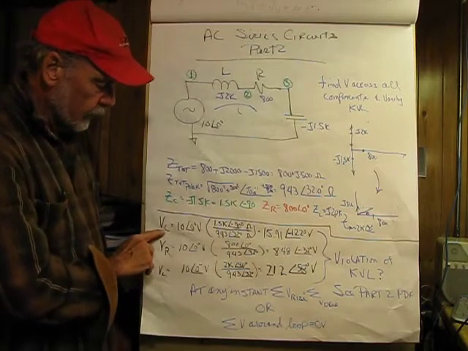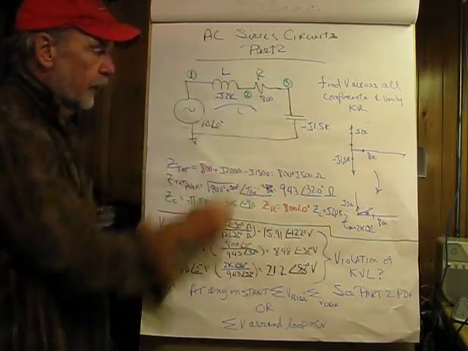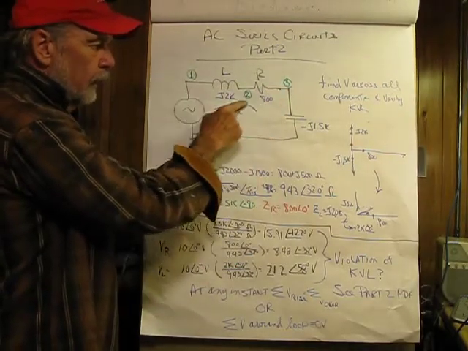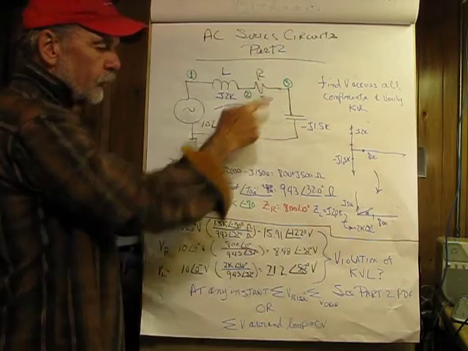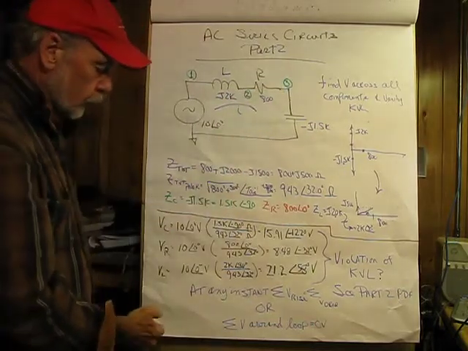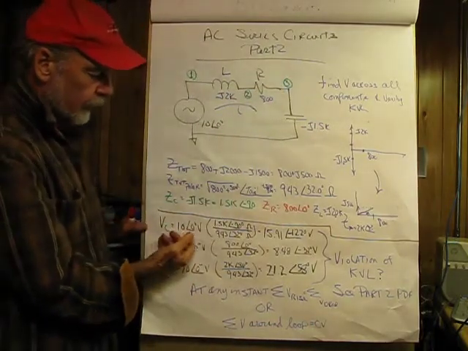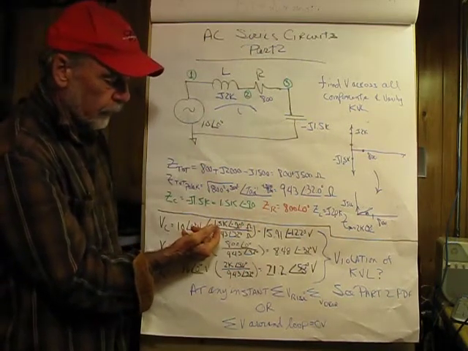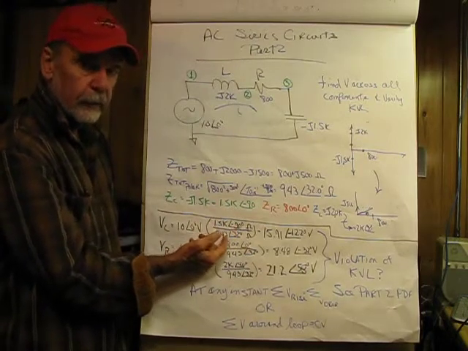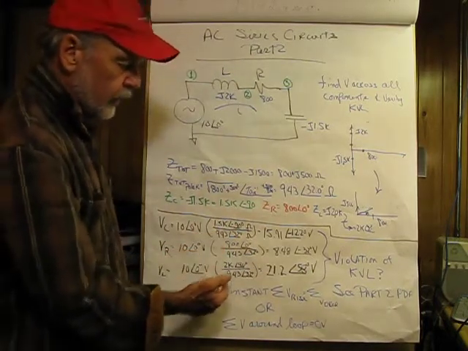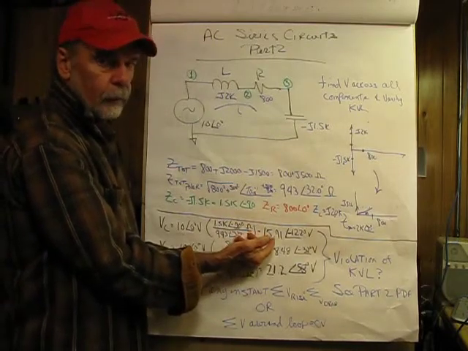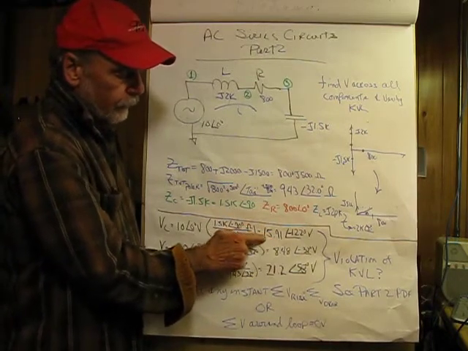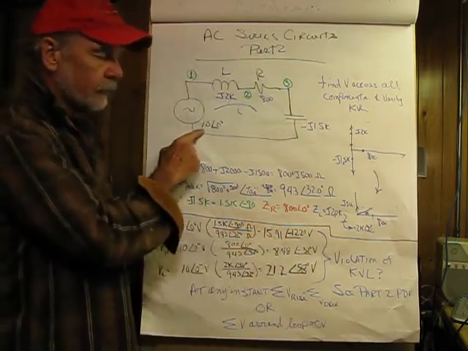So first let's find the voltage across the capacitor, and that's going to be from node 3 to ground, and these are the node names here, and you'll be seeing these again when you look at that phase plot. So VC is equal to 10 at 0, and that's the source voltage, times, in polar form, the impedance of the capacitor divided by the total impedance, just like before, and that comes out to be 15.91 volts at negative 122 degrees. So the 15.91 exceeds the supply voltage.